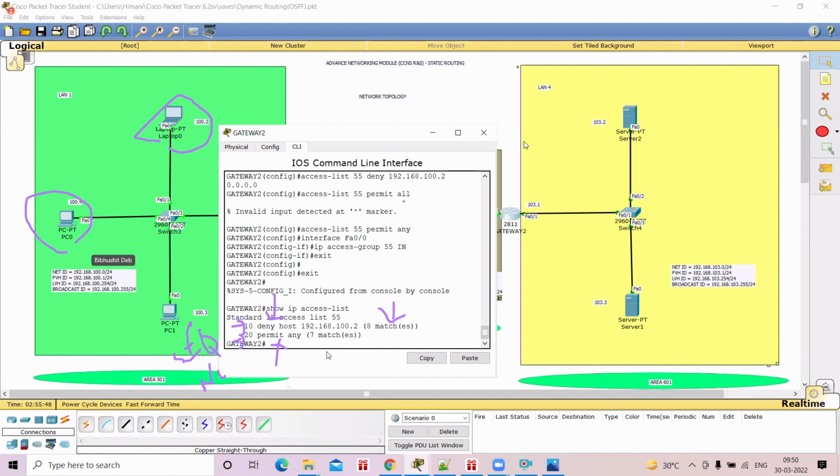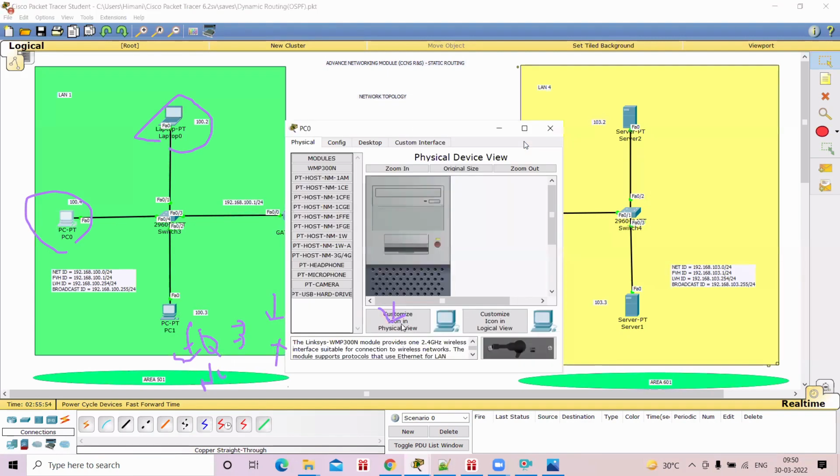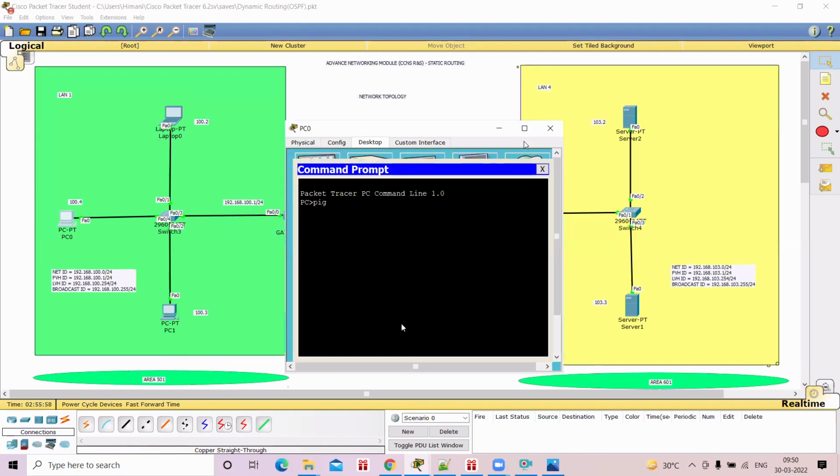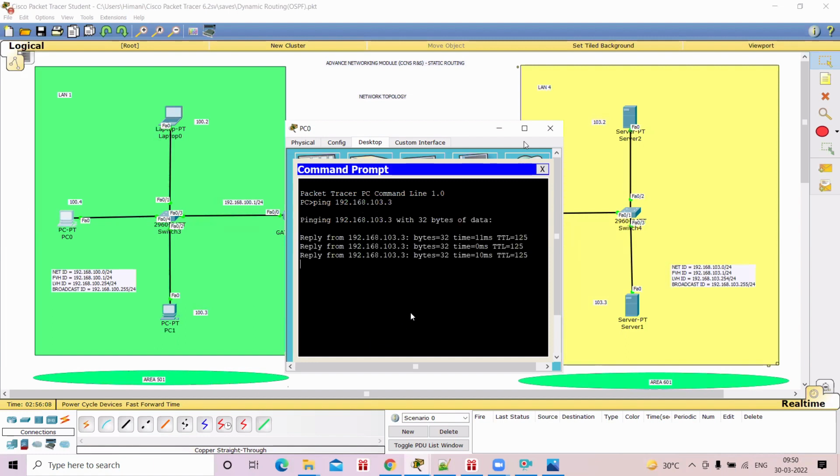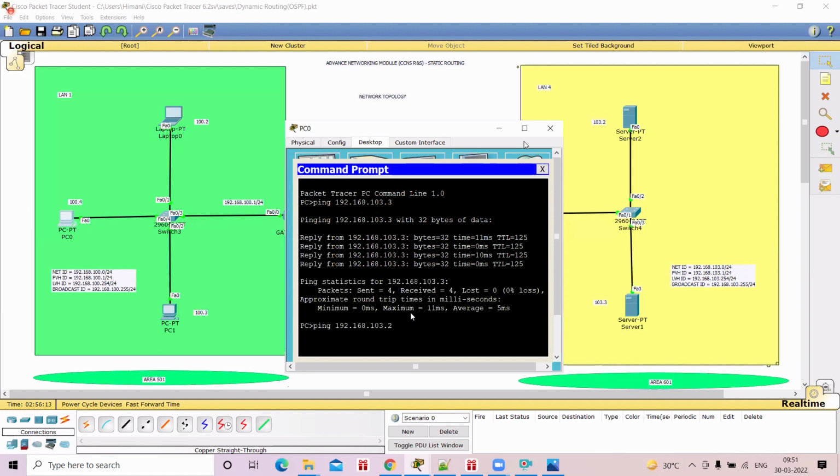If you send 4 packets from PC0, you should get success. You are getting success because you have given the permit any.